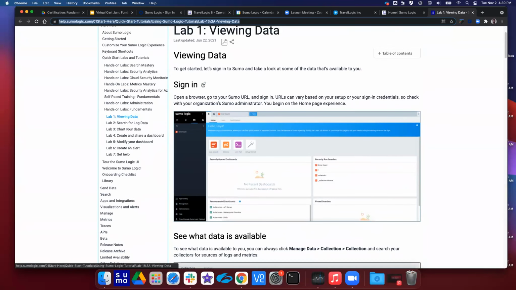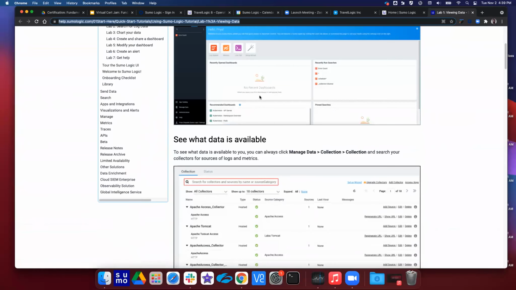First part, signing in. We've already signed in, so we're already on our way. But what we want to do is put you in the scenario you face yourself in exactly right now. What do you do? Where do you start? You have access to a new system. Imagine it's day 1 with Sumo. Where do you go? Well, let's show you what some recommendations are.